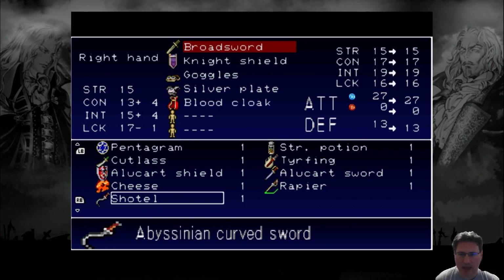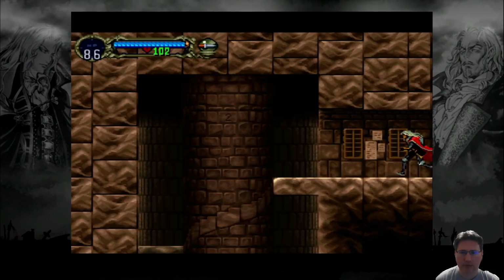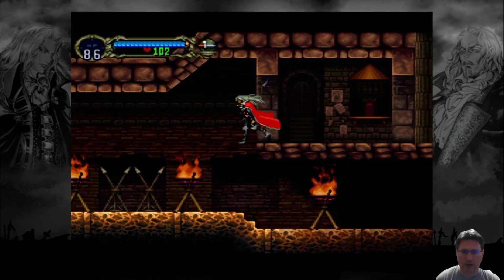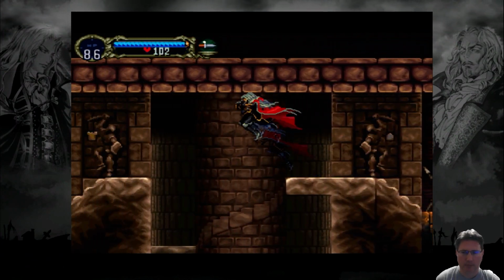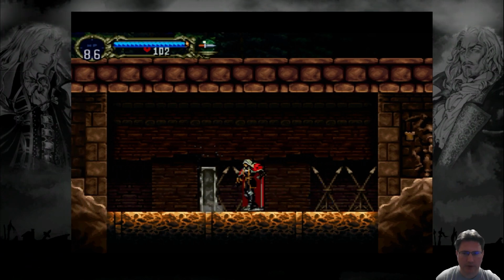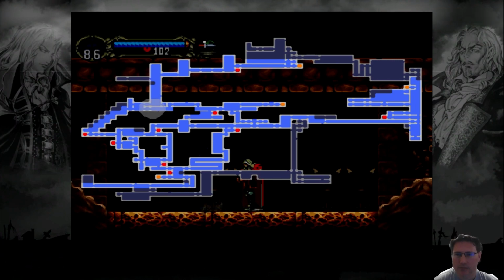The Abyssinian curved sword. Stick with my broadsword, thank you. Doing well enough. Alright, that's where we're headed in a minute. That spooky corridor there. First things first. Don't want that. It's a cool item. Very expensive to use in terms of hearts. So now this shortcut is open. Back to the cathedral area and that long diagonal climb.